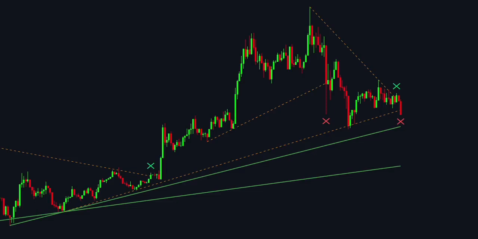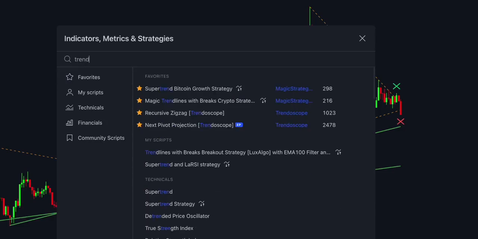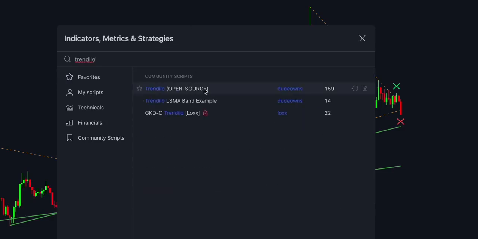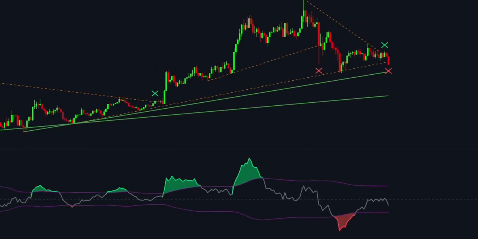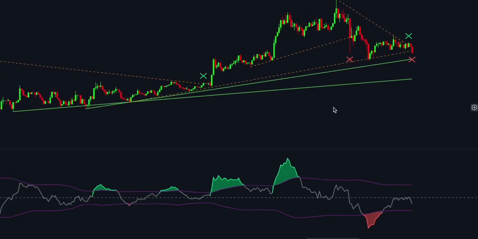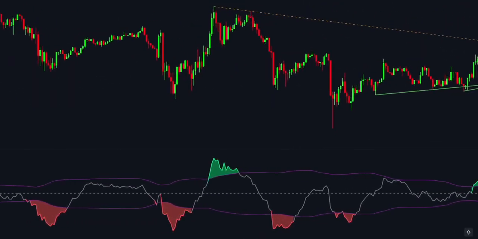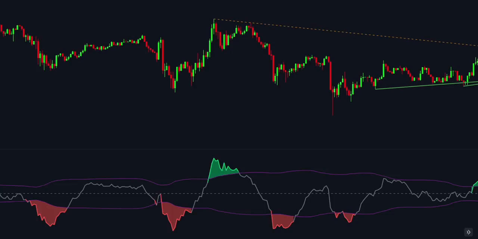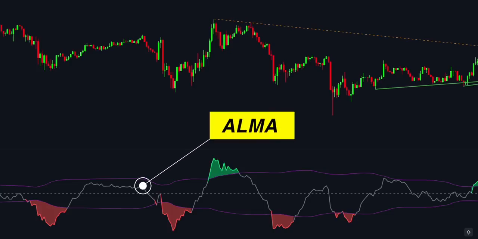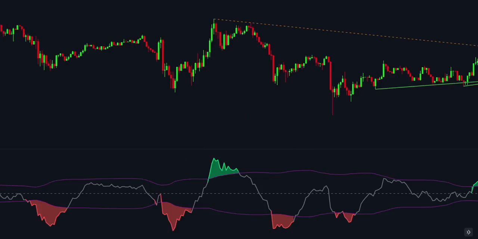You can use different oscillators with this tool, such as stochastic, RSI, or even Trendilo. Trendilo is a very interesting tool I recently came across. It is designed to help you spot price trends. By calculating the percentage change in the selected price source, then smoothing this data, the Trendilo indicator provides a clear picture of market trends. Following this, the indicator employs the Arnaud Legoux moving average, or ALMA, to the smoothed percentage change, providing a level of analysis that can help isolate valid trends from market noise.